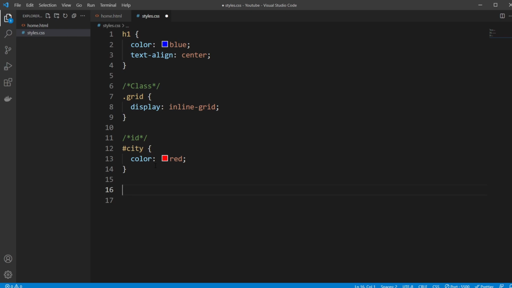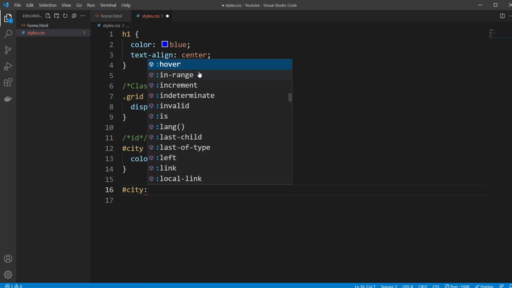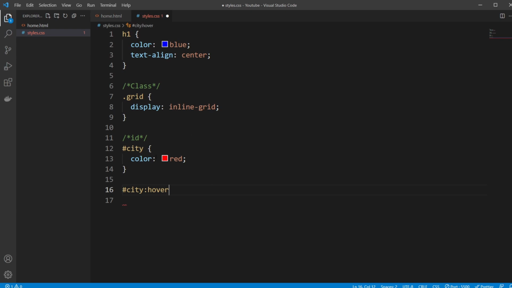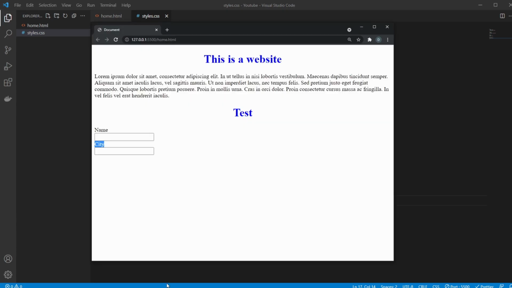And something that's also quite interesting, I think I'll just showcase, is that we can do quite a lot of things with CSS, but it's just the basics, but we can also add more stuff. Instead of just saying that all the city IDs are red, we can do all the city IDs, colon, and then some effect, for example, on hover. So whenever we hover with the mouse on top of our element with the city ID, we could, for example, change the color to blue. So now, when we look at our website, I have my city which is red, but when I hover with the mouse, it turns blue. It doesn't really have any functionality, but it just changes the looks of it.